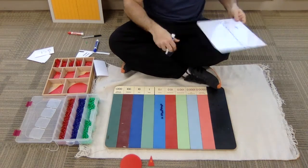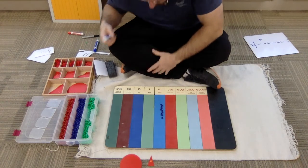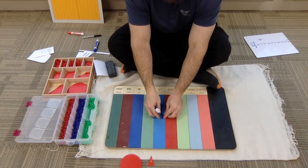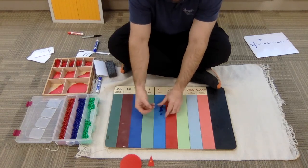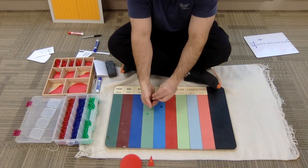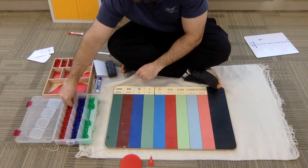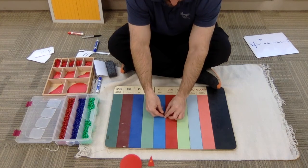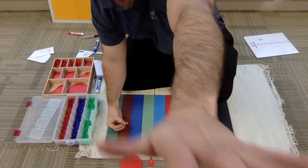So I love that. I lost my unit. Oh, there it is. Okay, whew, that was close. So we have our tenths making our units, but now let's get even smaller, and let's talk about hundredths. So hundredths is 0.01 for one of these guys.